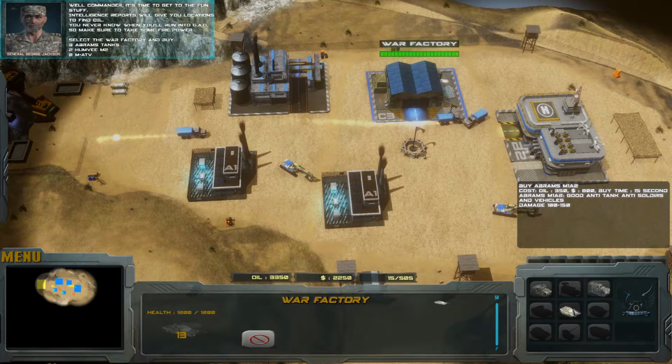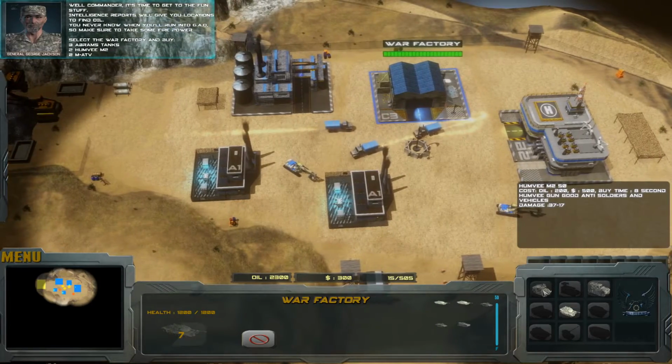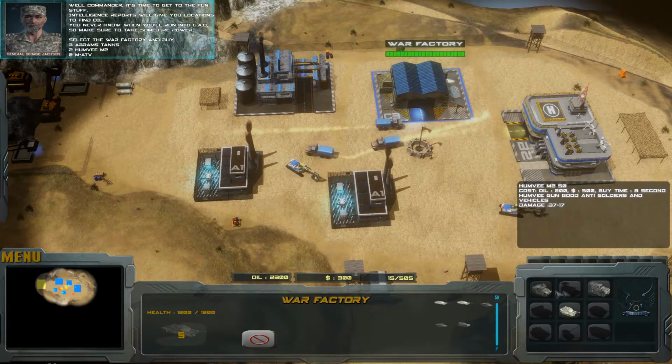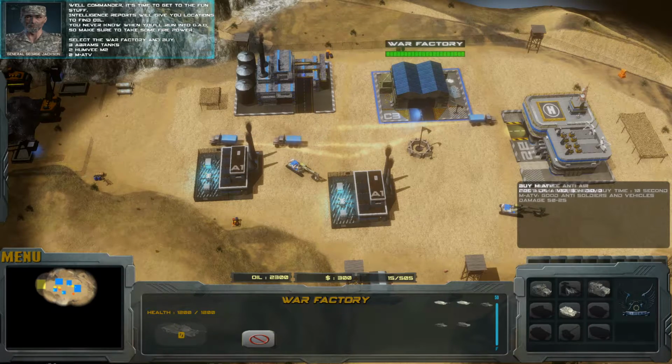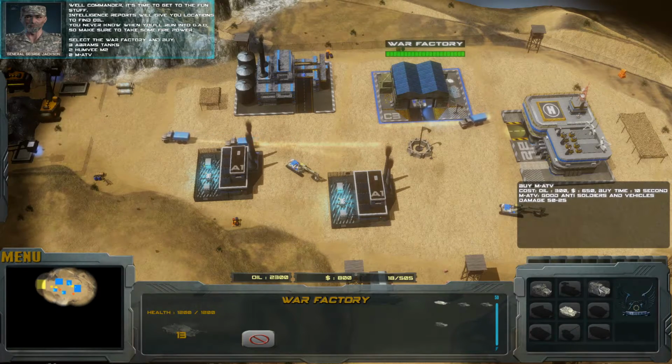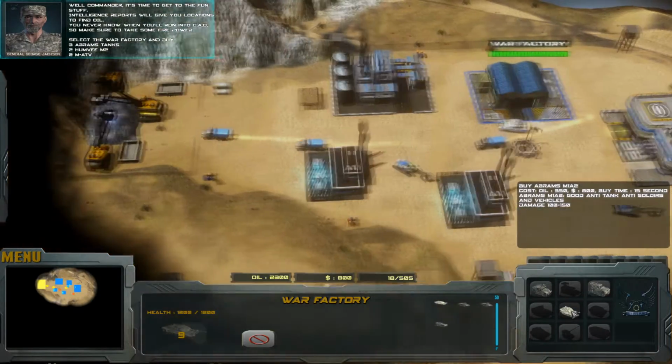Yes, sir. Okay, so we have our standard vehicles. I guess this one here is good against infantry, and apparently also against vehicles. And what's the difference between... So these ones here seem to be a little bit better, but also a little bit more expensive. And this one here, the Abrams tank, seems to be our standard combat tank.